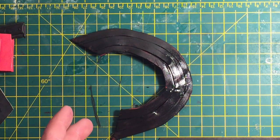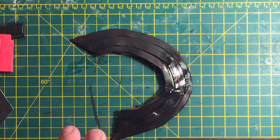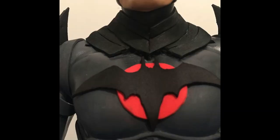Okay, I'm going to leave that to dry, and then I'll probably give it one or two more coats of black acrylic paint, just to make sure that you can't see the red craft foam. This is the collar glued into place using super glue, and you can also see I've used black and red craft foam to do his chest emblem, again just using super glue to glue them into place.